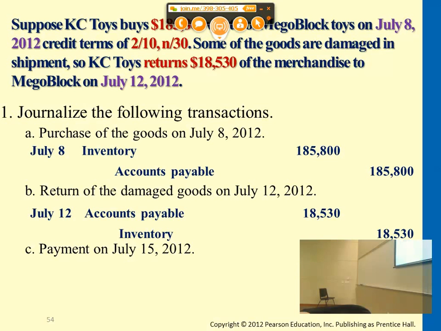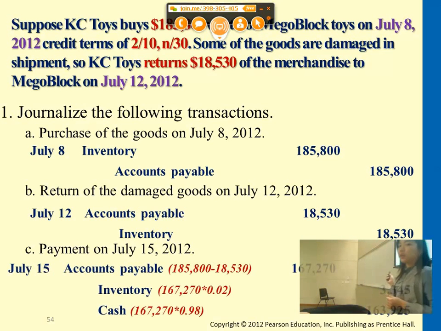Okay, so this last transaction here, we are paying off this amount. We're using cash, definitely, but we're reducing accounts payable at the full amount. For the cash amount, we're not paying in full. Okay, we're getting 2% off, meaning that we're only paying 98% of the inventory cost. Then the remaining, the differences between this will be considered inventory discounts. So again, we capture this under inventory accounts. All these 4 events here, purchases, freight charges, discounts, returns, we all use inventory to capture this. It's either debited or credited.